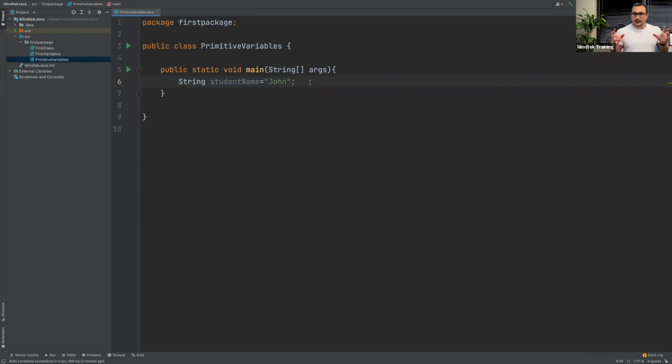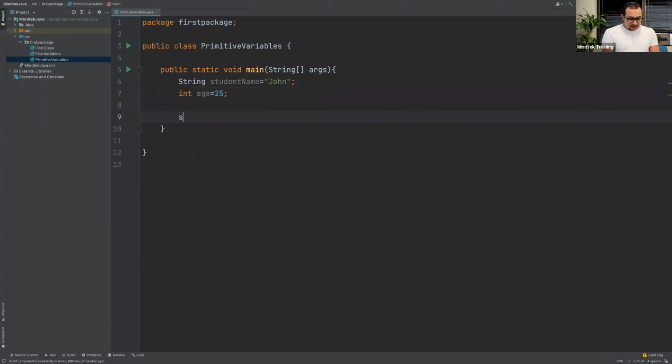Strings accept text values, okay, and you need to put them into double quotes like we did right here. And let's say this is our student, and the student will have some age, right? So we will say int age equals, let's say, 25. For numbers we're going to use integer, so int. If it is a whole number, then we are using int. And if you see here, we don't have double quotes like we had in a string, because this is a number that is used without any double quotes.